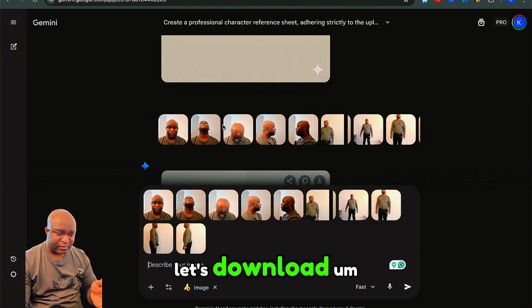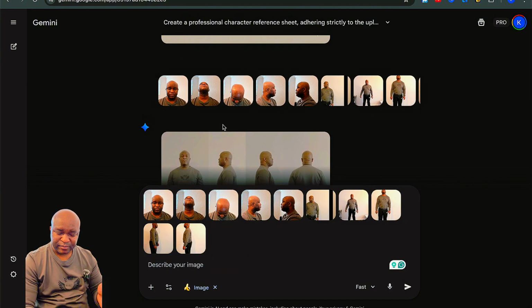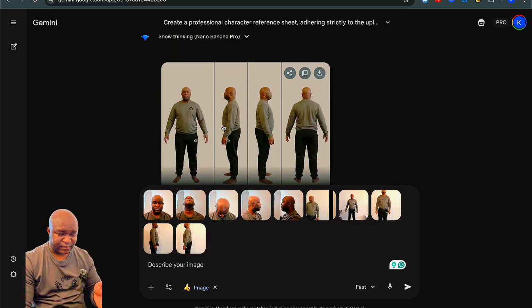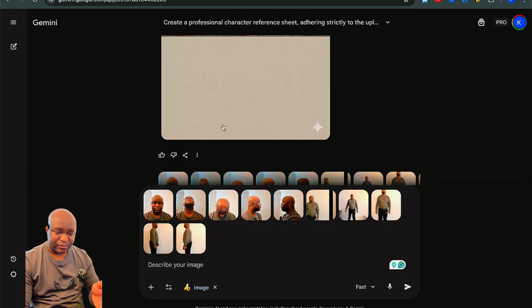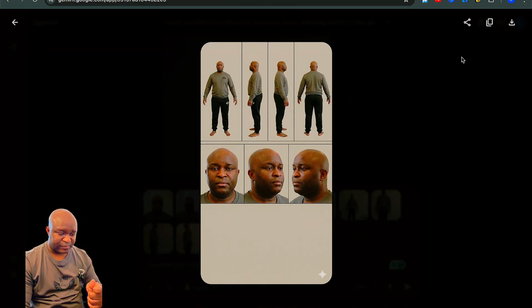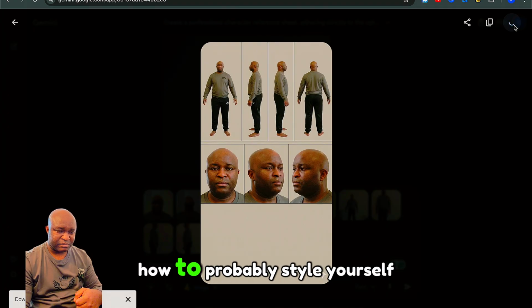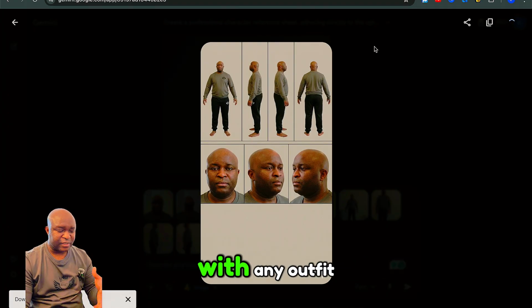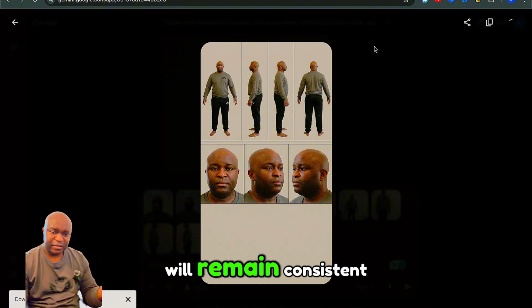Let's download this. I'm going to show you next how to style yourself with any outfit and your images will remain consistent.